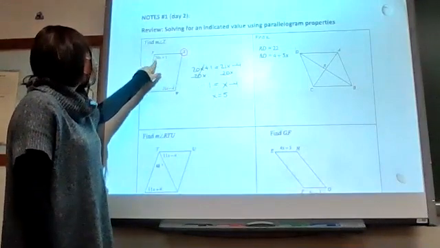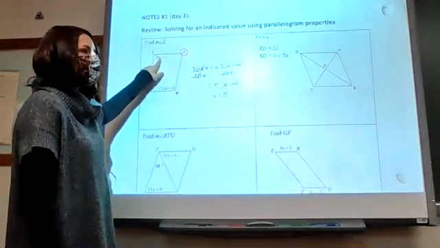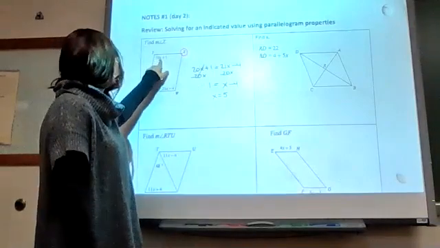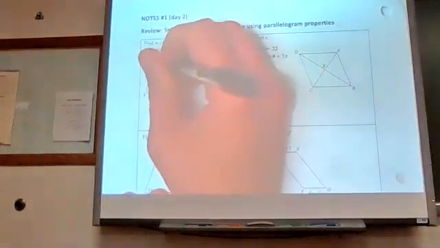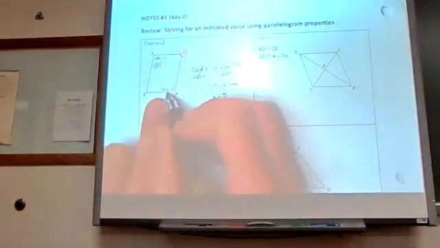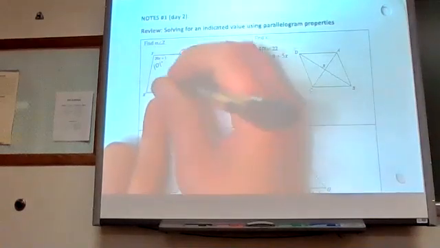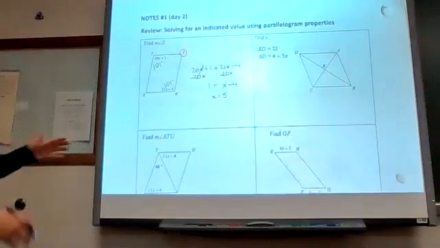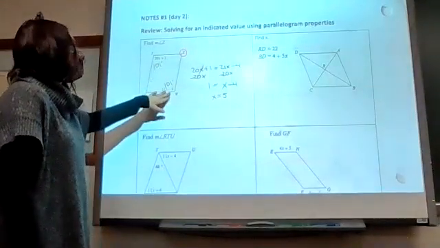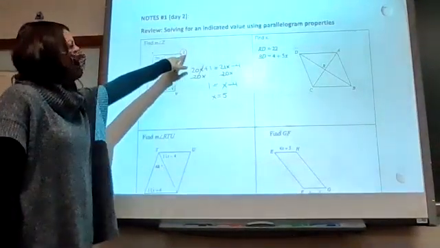So what is 20 times 5? 100 plus 1 is 101. And it wouldn't matter which one I substitute in for. If I plugged in here, 21 times 5 is 105. Subtract 4 also gives me 101. Okay, which should happen. If I solved correctly, these should be the same angle. But it's asking me to find Z.